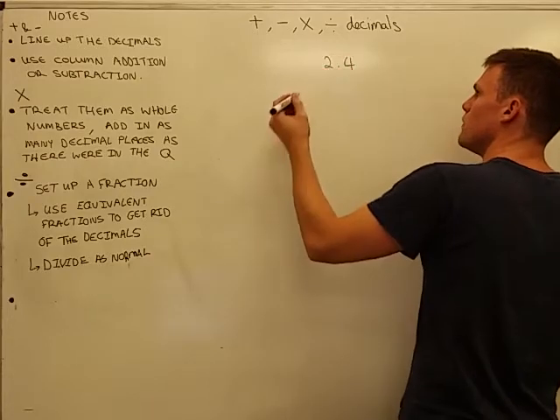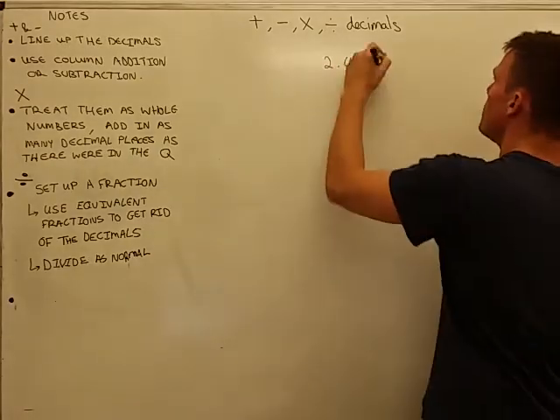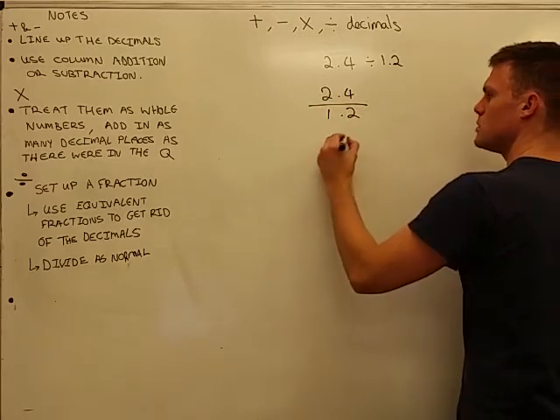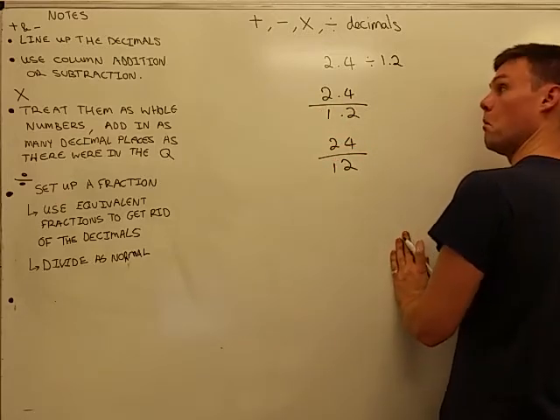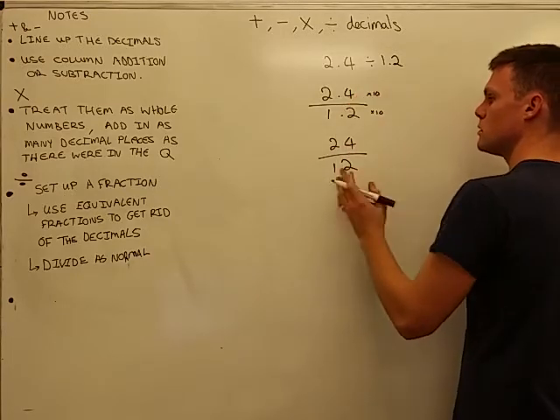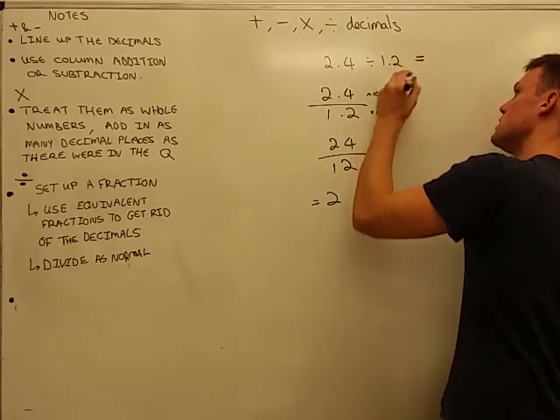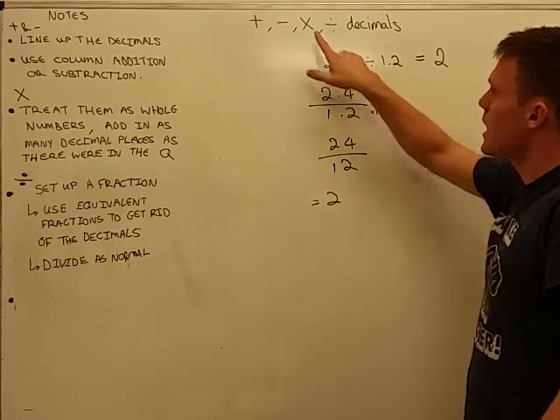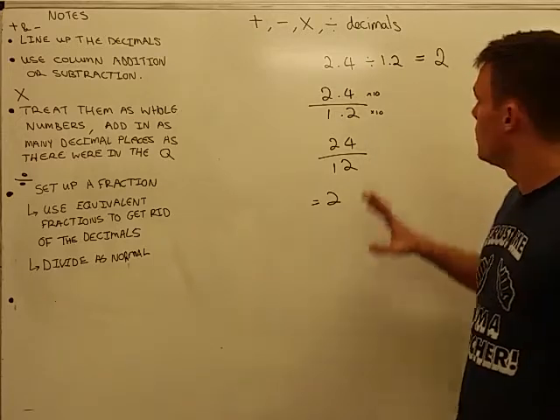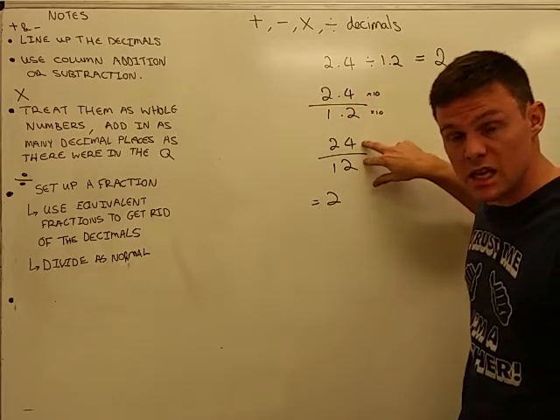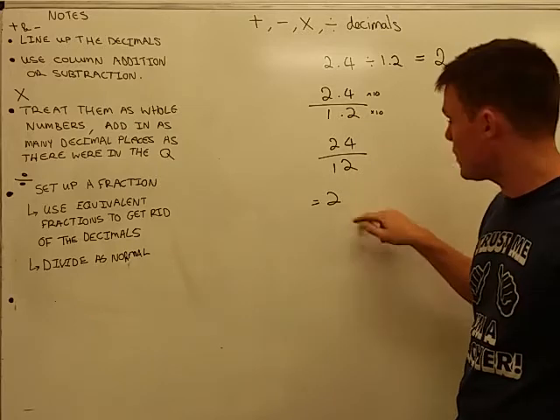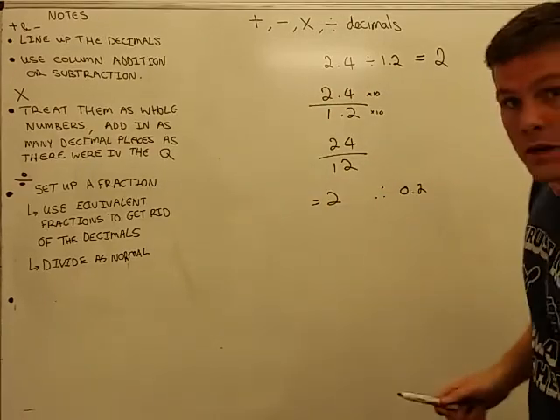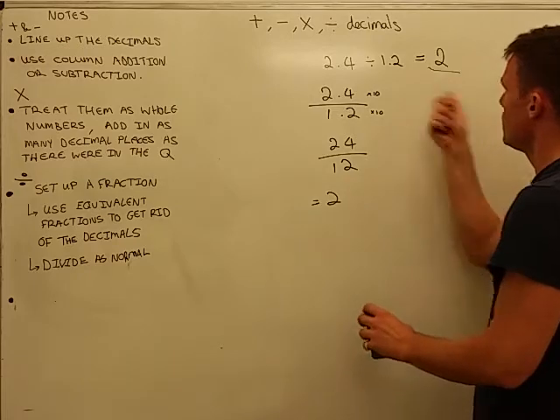So we can apply that to division of fractions. So let's say I had 2.4 divided by 1.2. If I set myself as a fraction, 2.4 over 1.2, that becomes 24 over 12. Where I got there, I just multiplied that by 10 and that by 10. 24 divided by 12, that's easy. 2. So the answer to this is 2. Please don't change that answer. I see this happening a lot. People get confused between this and multiplying. Because in multiplying we have to undo what we've done. I don't have to undo what I've done because this is the same as that. It's equal to it. So I don't need to alter 2 once again. People get confused. Just leave that as it is in division. So that is simply 2.